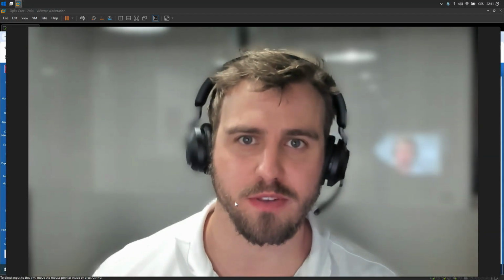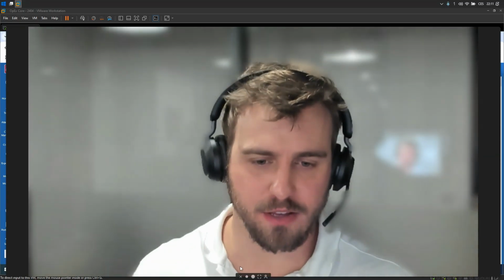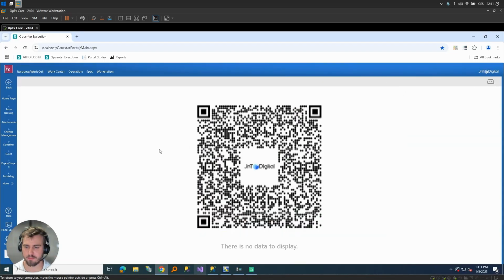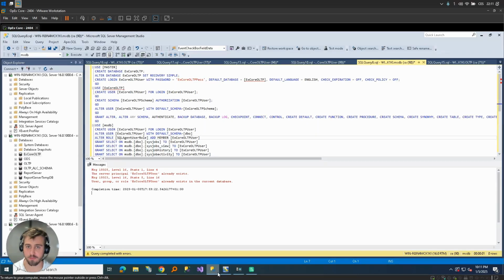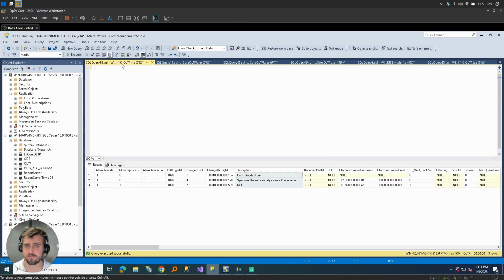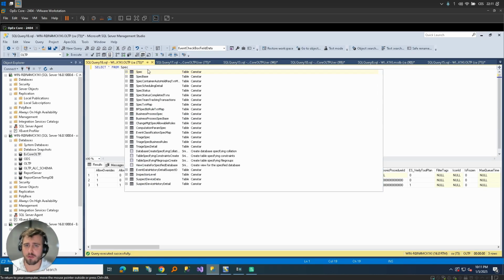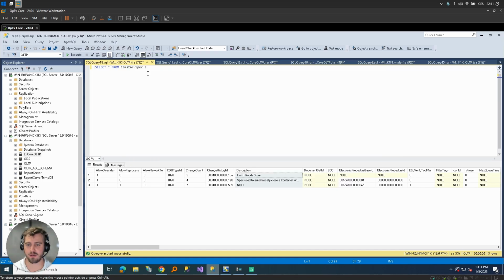Okay, so we can continue over here within the system. And I have a small VM over here. And inside the VM, I will demonstrate how you can write queries and retrieve all the information faster. So what's going on is that we have a database, and all the objects which you have in an Opcenter are stored inside.